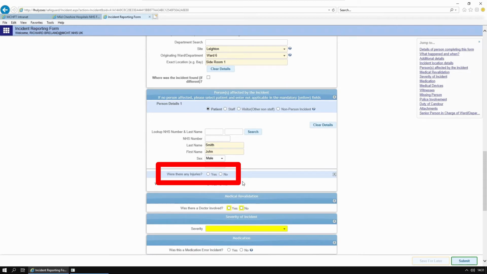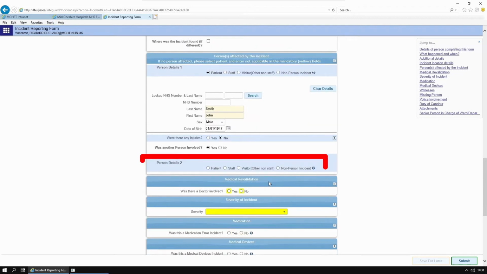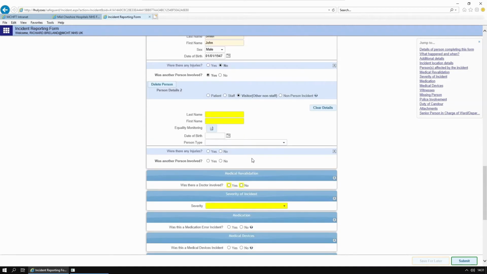In this instance, no. Was another person involved? Yes. This could be patient, staff, or visitor. Now we don't know the name of the alleged perpetrator, so it's perfectly fine to go no at this point.